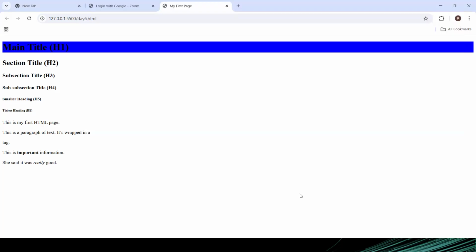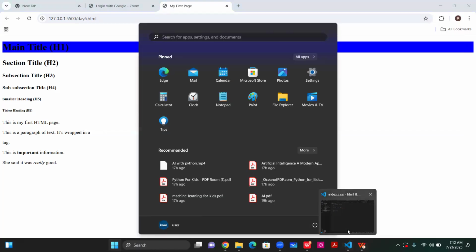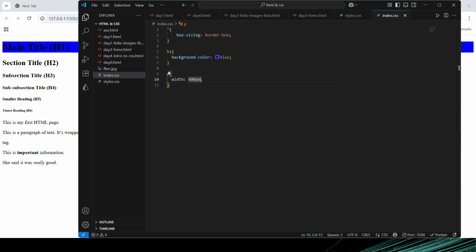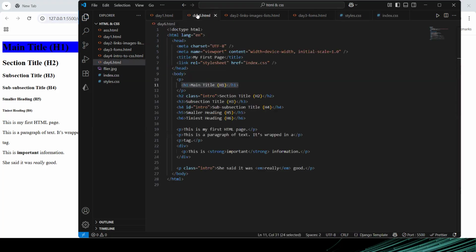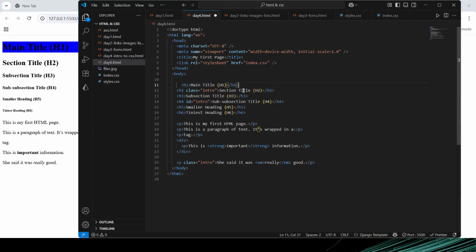Okay, this didn't give me what I was looking for. Let me go and use the body. All right. I think my example here doesn't really make sense. So let me take out the p tag. The containing element right now is the body. This H1, the containing element is the body.